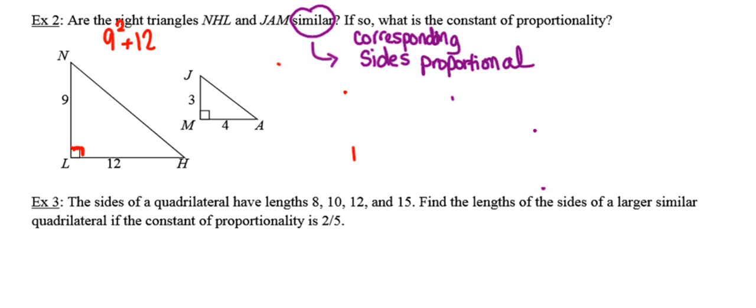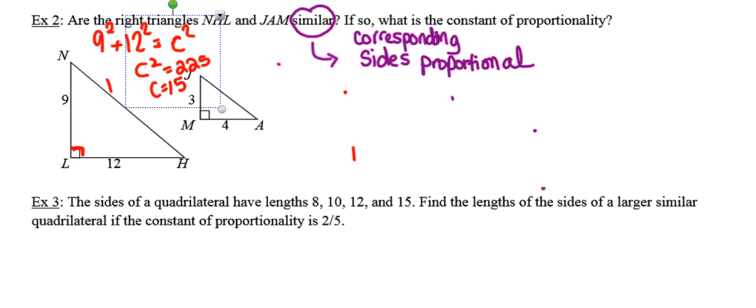So 9 squared plus 12 squared is going to equal the square of the hypotenuse. So I now know that my hypotenuse in the larger triangle is 15. I'm going to go do the same thing for the smaller triangle. Hopefully by now you know if the one leg is 3 and the other leg is 4, then to make that Pythagorean triple, the third side has to be 5. If you didn't know, you could go ahead and just do the Pythagorean theorem again for that smaller triangle.